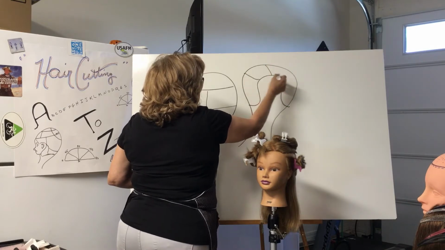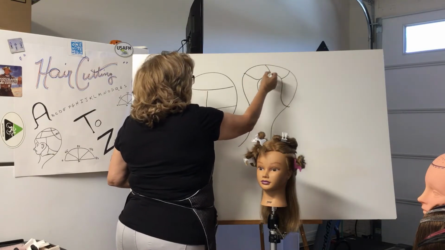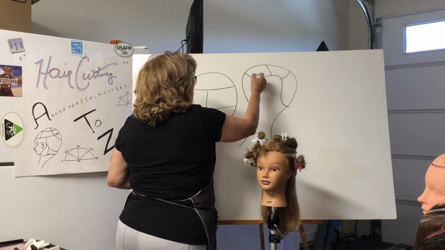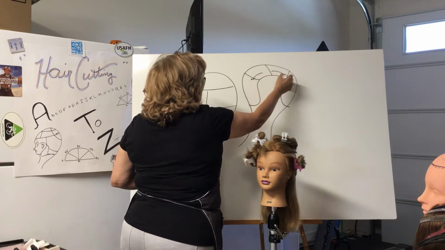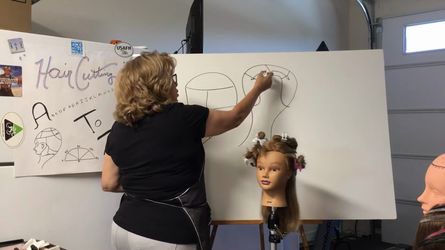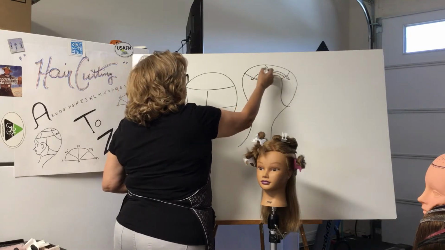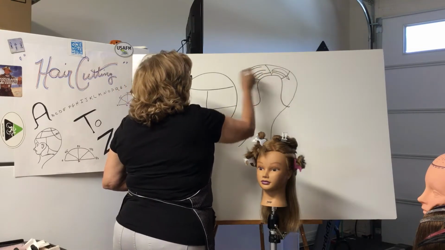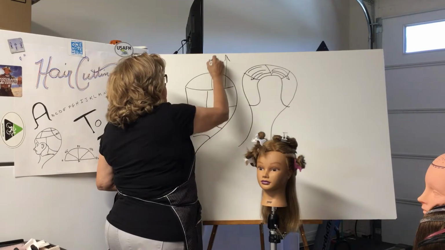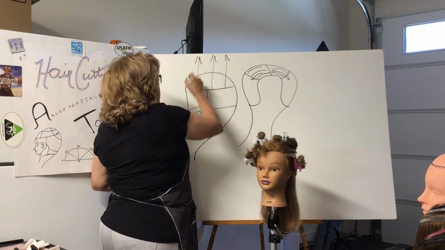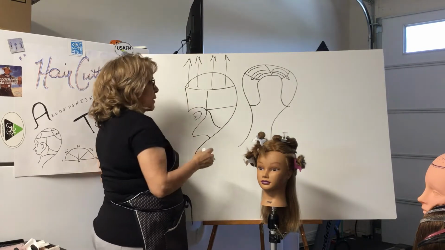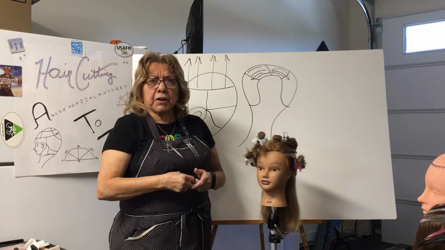And there's our parietal line on each side. We're going to go side to side on this haircut. Our subsections are going to be about 1/2 inch wide. All of it is going to be held straight up to blend. And I'm going to speak about it as we do it.